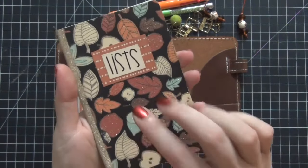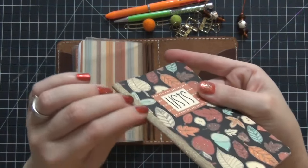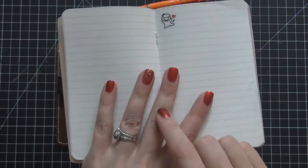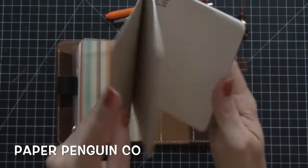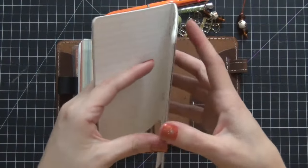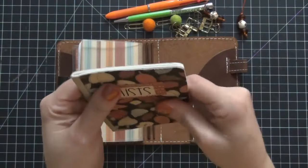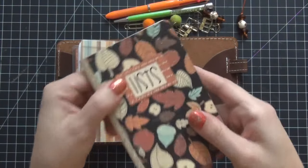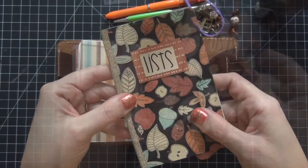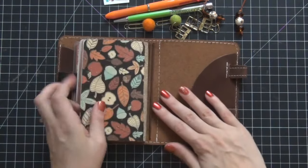The next insert I have is this one — it's called Lists. I used the same Michaels paper for this as well; I love it because it's glittery and I used some glitter washi to seal the ends. This one is not from Annie Plans — this one is from Paper Penguin Co. I'll put the name right here. These are just lists I currently have running — a lot of them have to do with my shop so I can't show you — but this paper is gorgeous, it is so smooth and enjoyable to write on. I can't say enough about this shop.